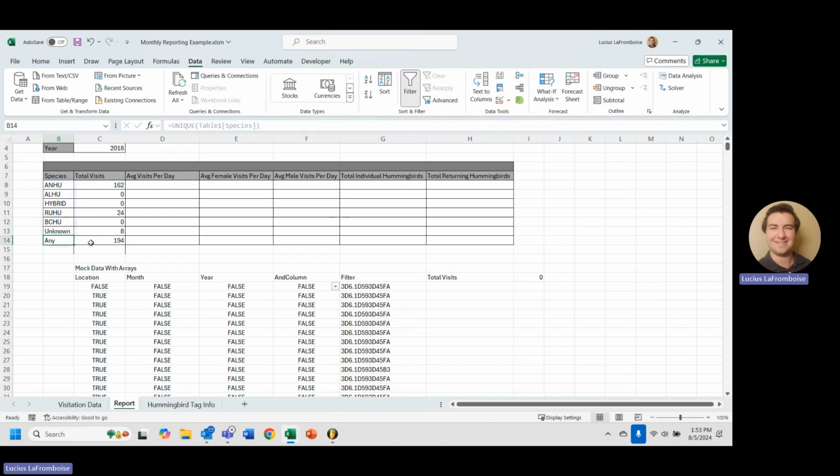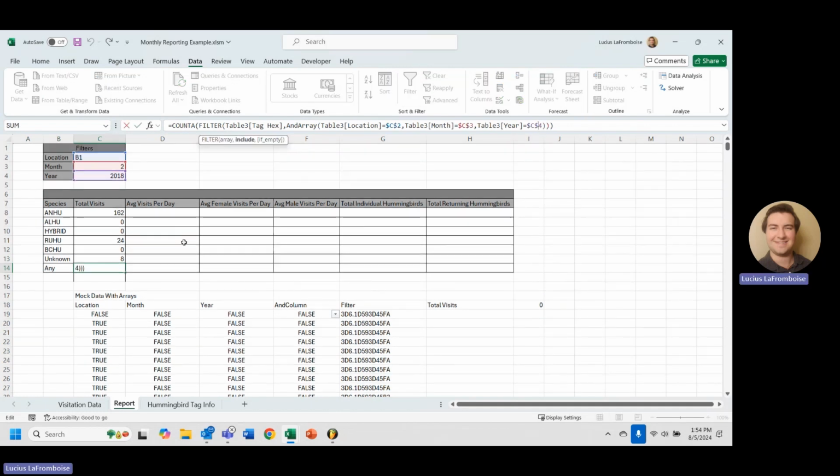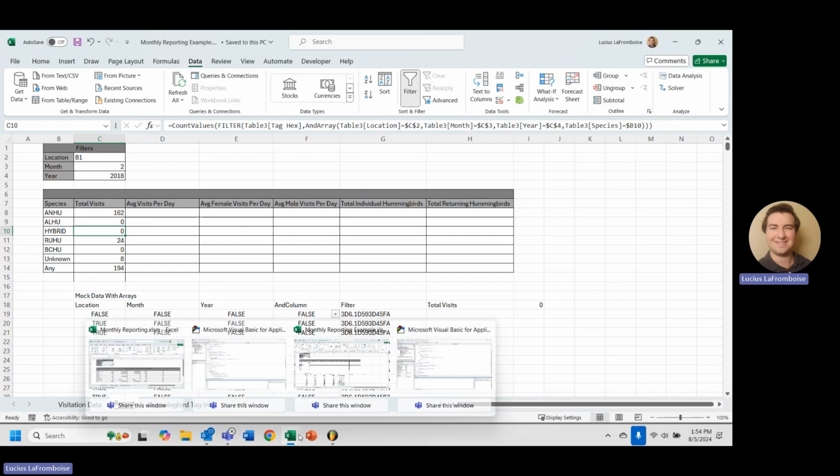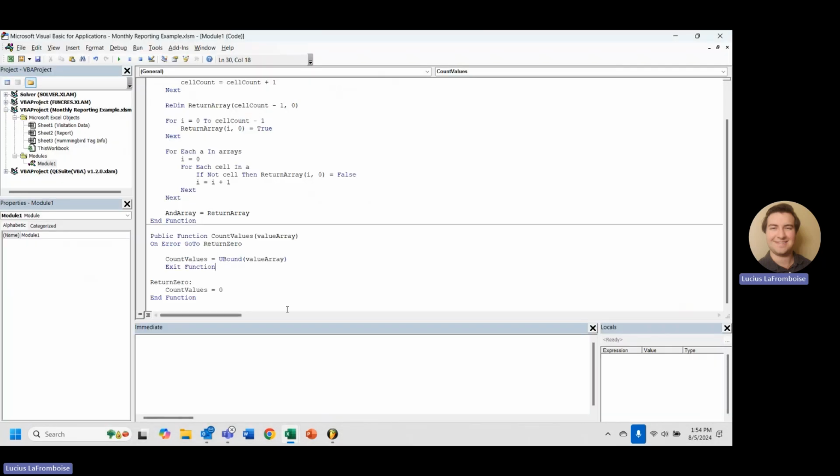But I don't like the fact that we have to leave out the species on any, and it really doesn't help us if we change this to any. We now get 0 for everything. So that means we're going to have to do something a little bit different. Okay, and so again, sadly, we are going to have to create our own function and mess things up a little bit. What this next one is going to do is be like an if for arrays. And that is actually what we're going to call it.